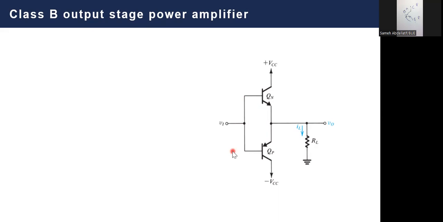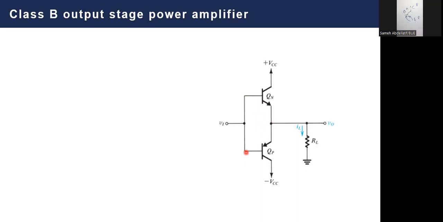Okay, so let's start the theory together. Basically, if this input is equal to 0, then this current will be equal to 0. There is no output, and this point will be grounded. No current is flowing in this branch. This point will be 0, and this point is 0. In this case, both transistors are turned off, because this is 0, this is 0, and this is 0. So here VBE is equal to 0, and here VEB is equal to 0.